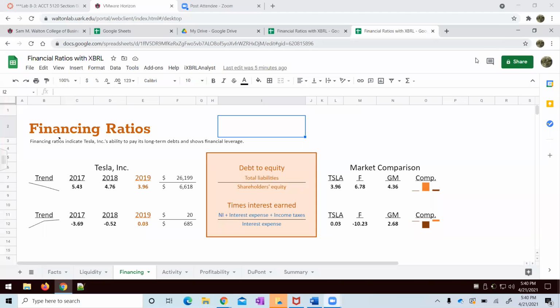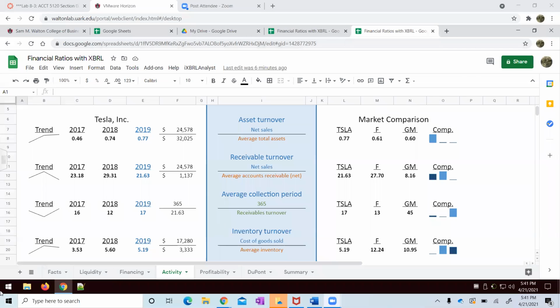So in answering question 3, I can see here using the financing ratio that Tesla has a lower debt to equity than Ford and GM, and compared to Ford, it's almost twice the difference. I'd say Tesla's ratios have changed a lot in regards to asset turnover and receivable turnover. The asset turnover has increased so much compared to 2017, but the receivables turnover has gone down significantly in the past 2 years.